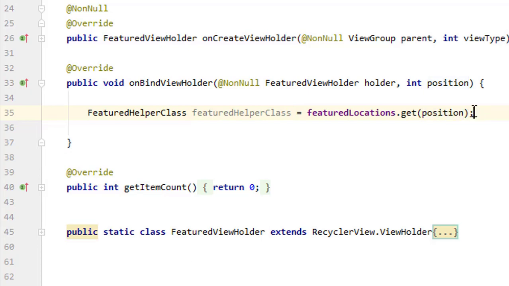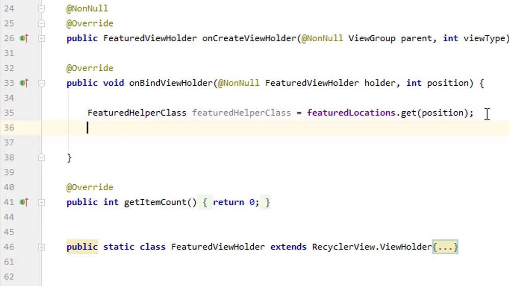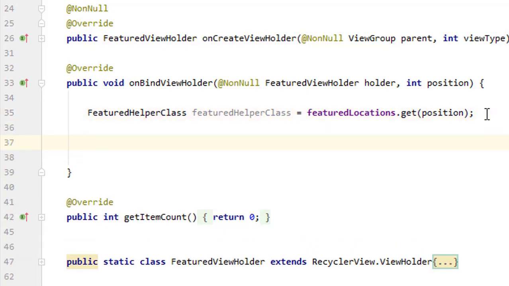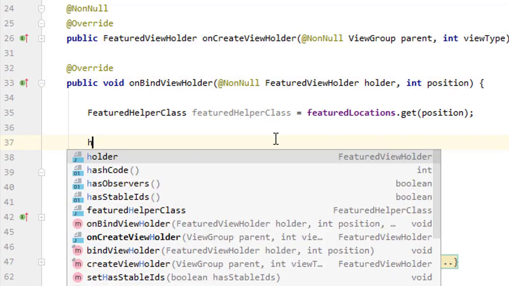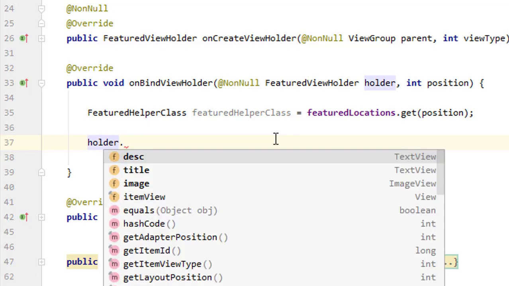So every time it depends basically on the number of elements we are going to use. Okay, once we have passed this position, then we have to set those elements. So you can see we have this view holder which contain that view, so we just have to write holder dot.